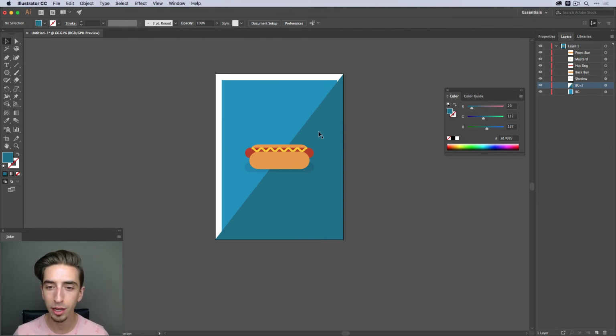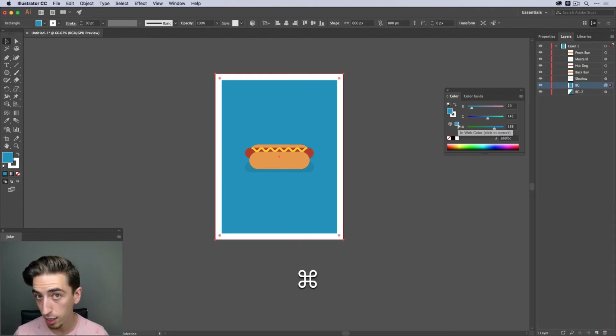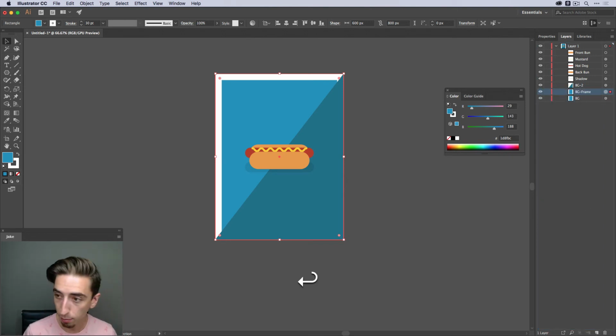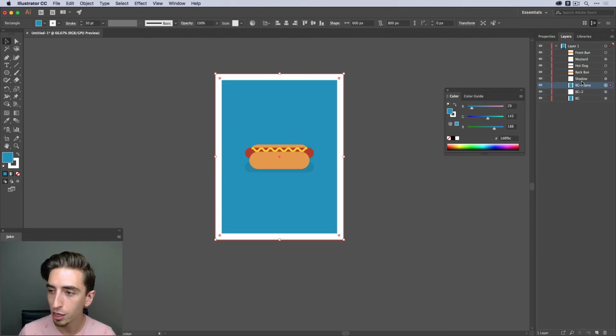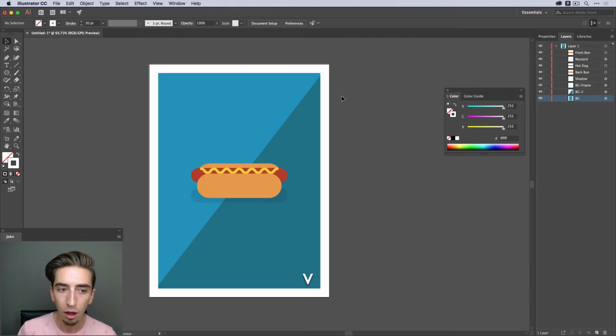Now we have one other issue where it's covering up the frame. This frame is existing on the background color, so I can't just move it up or else that's going to cover up the triangle. So instead, I need to make another copy of this background. I'll click and drag it down and then rename this BG frame, move it above BG2, and then get rid of the fill. So all we have is the stroke. So I'll click on the None button, and there we go. Now I have a frame on top of the two backgrounds. Okay, that looks pretty good.